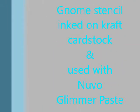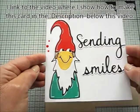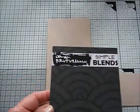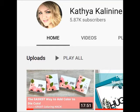The inspiration for today's video came from my most recent upload. I made a card using a Gnome stencil from Brutus Monroe. I need some more of these cards to send to family and friends, so I decided to try two different techniques today. I'll be using craft cardstock and glimmer paste, and I'll be using this battery-operated makeup brush as a blending tool. I got that tip from Kathya, and I'll link to her channel and her video down below, an amazing, talented creator.